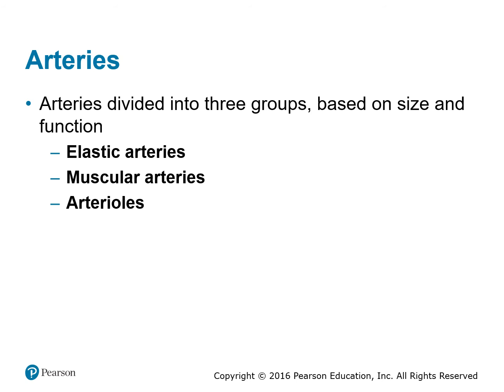Now let's move into the muscular arteries. The muscular arteries arise from the elastic arteries, and they are also called distributing arteries because they deliver blood to different body organs. Their diameters range from pinky finger size to about the size of a lead-based pencil. And they account for most of the named arteries. The muscular arteries have the thickest tunica media with more smooth muscle but less elastic tissue.